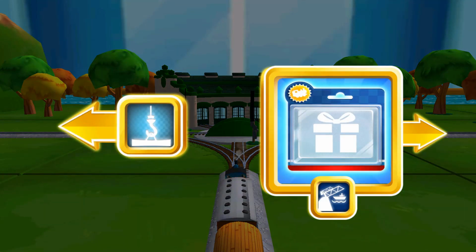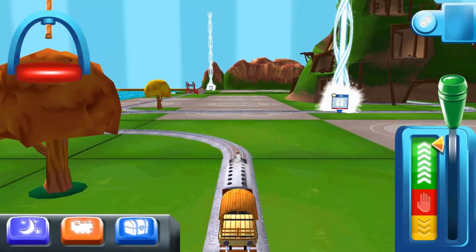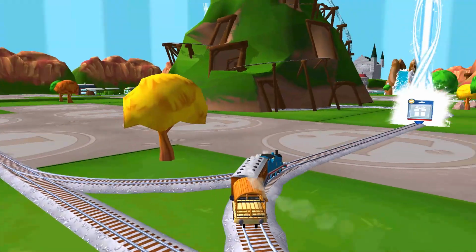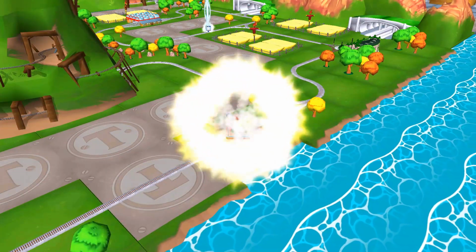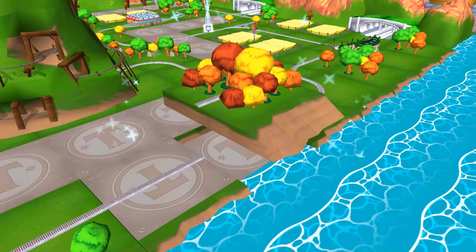Where should we go next? The rolling bridge is right over there. Forward leads to the rolling bridge. Next stop, Crazy Coaster Mountain. That's the way. Just slice across it or tap it to open.